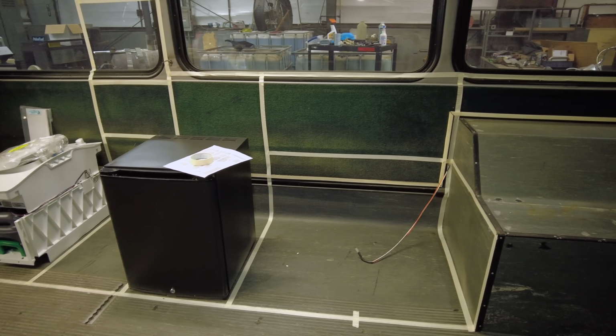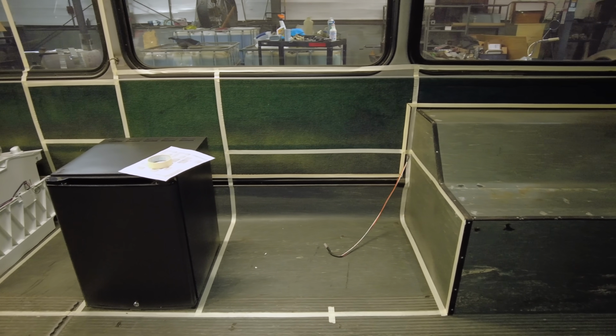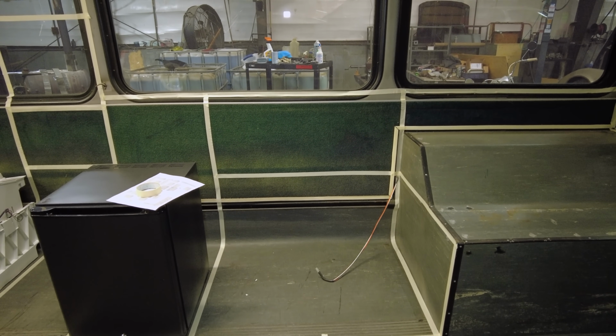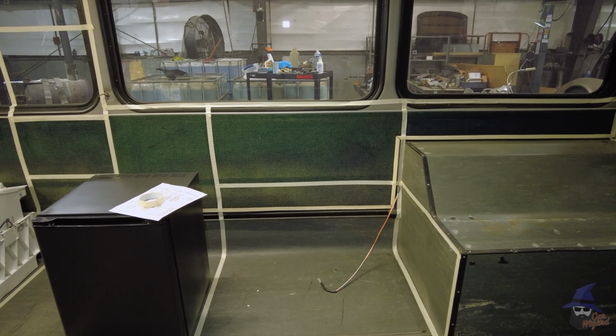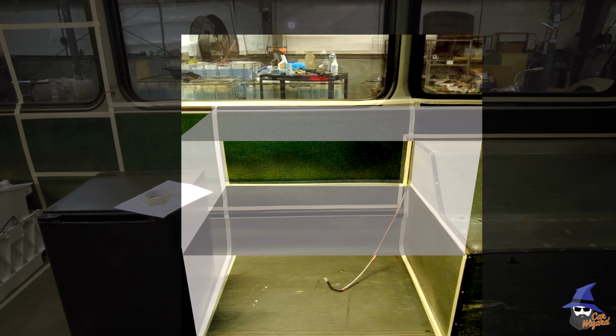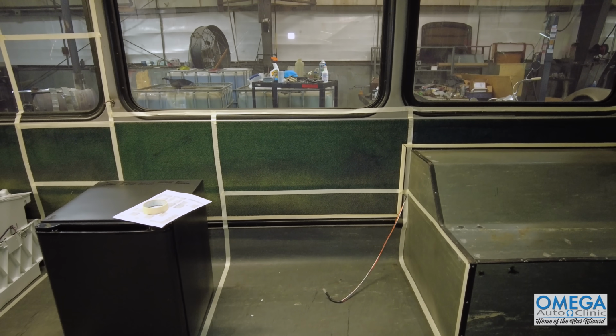As we move over, you'll see that I put another wall on the other side of the refrigerator and got two more walls going here with that horizontal line again. That's the top one. The bottom one is not tape. It looks like tape color, but it's really not. That is just piping to run wiring through the bus. But that other upper horizontal line, that's going to be a shelf. And so there'll be two spaces for our storage within the kitchen space.